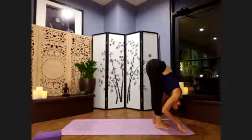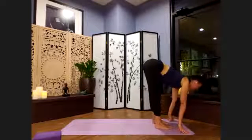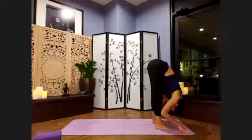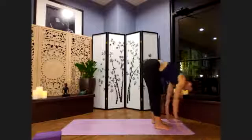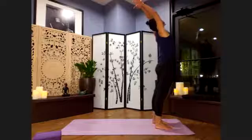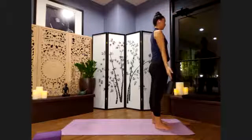Forward fold. Deepen your fold here as you inhale, lengthen your spine. Flat back. Exhale and deepen your fold. Root down through both feet. Inhale, root to rise up. Lift up through the heart center. And then exhale. Arms down, Tadasana.